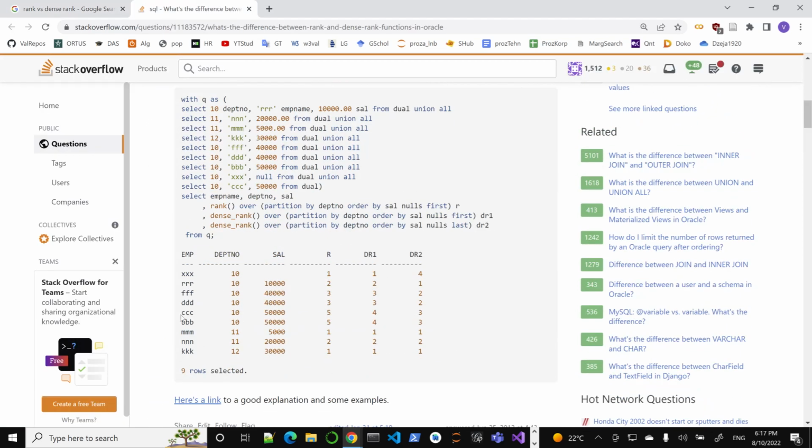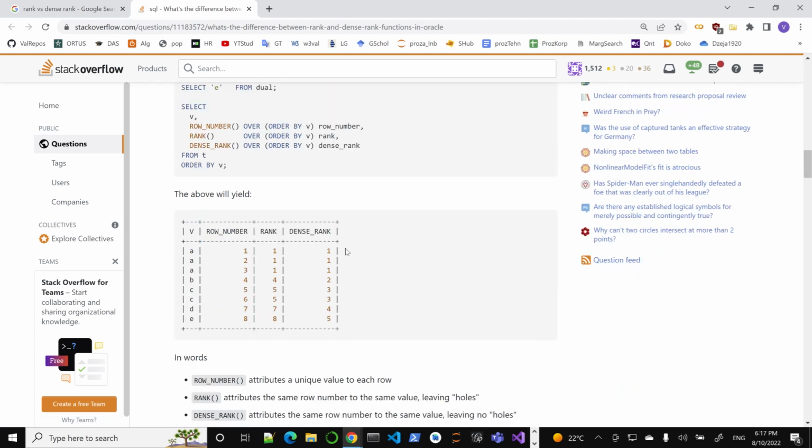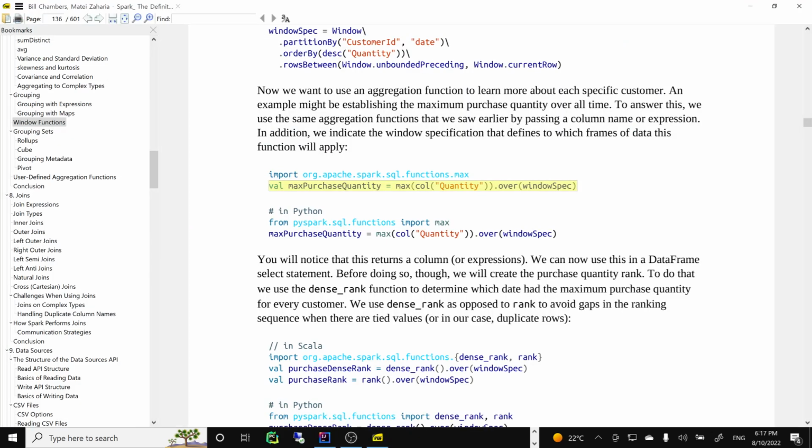Dense rank doesn't skip. You see, rank and dense rank differ. With regular ranking you get 1, 1, 1, and then 4. With dense ranking, if you have tie breaks, the next rank follows directly, so there are no skipped rankings: 2, 3, 3, 4, 5. That's the basic idea. We'll use this again. You can use either one depending on what you need, but the syntax is a little bit hard.